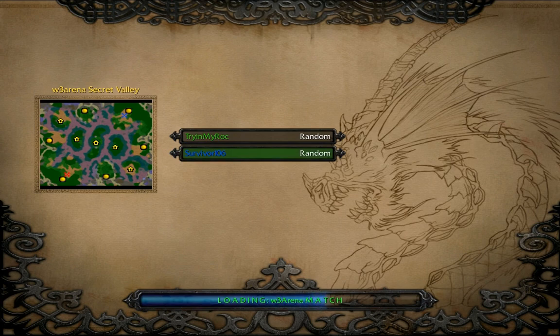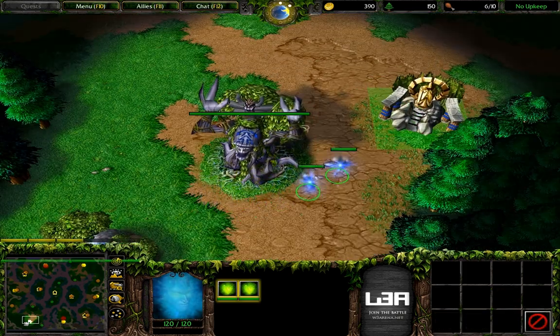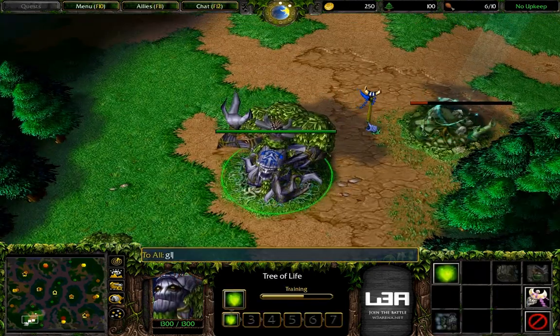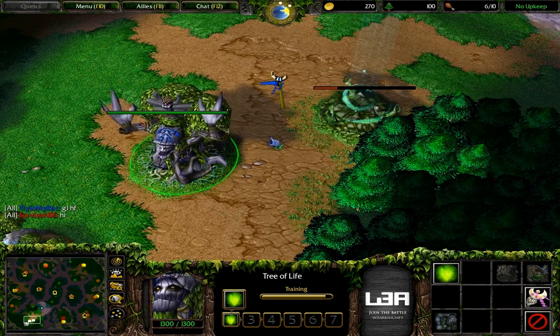Alright, random. On the Secret Valley. I guess I'll just do a fast scout here. I feel like usually, like in most cases, I would just go for DH first and an Agent of War creep at my orange camp.